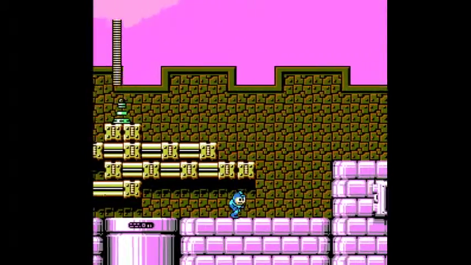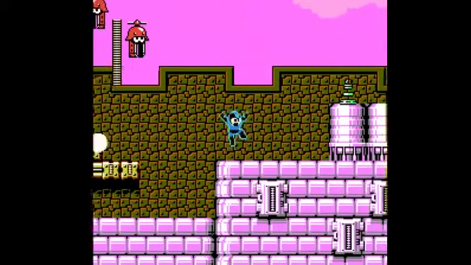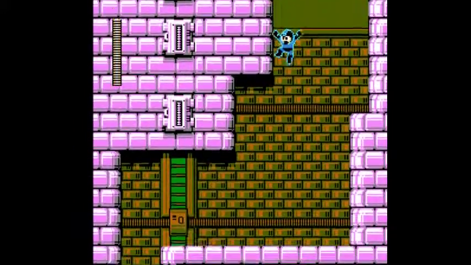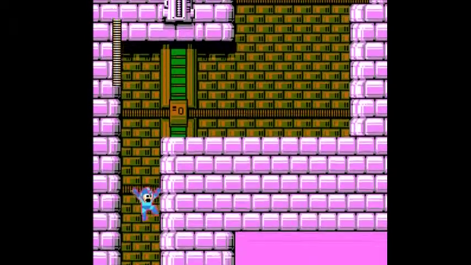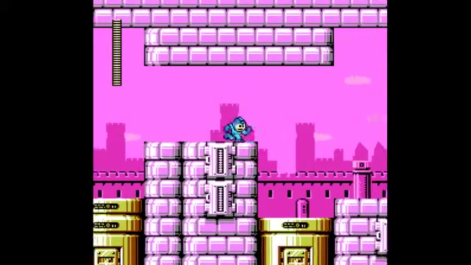This next section is also pretty easy. Not that bad. It's just some of these, what are they, flying Mets? They kind of look like Met tools, but they're red, and they drop missiles. They're not that tough. See, I mean, look at the screen. There isn't much to that screen. Just take out that guy and you're done.